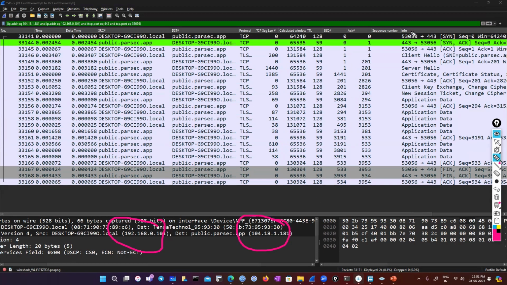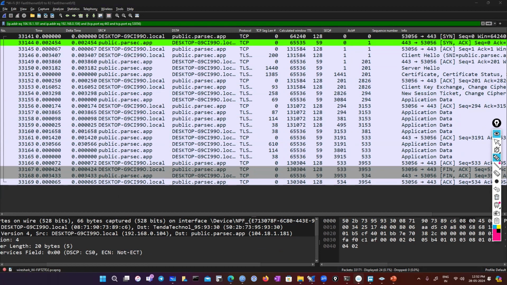This is my source port, a random port generated by the operating system. The destination port is the well-known port 443, HTTPS, TLS, right? So I got a SYN, I received a SYN-ACK, and for the SYN-ACK my computer again sent an acknowledgement back. This is very, very important, the basics of TCP communication.